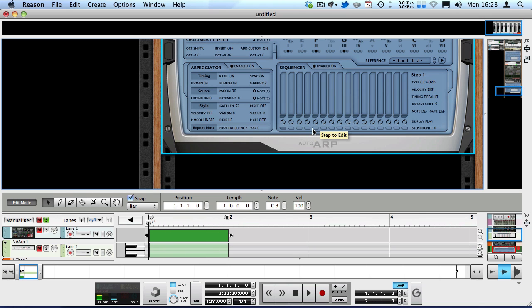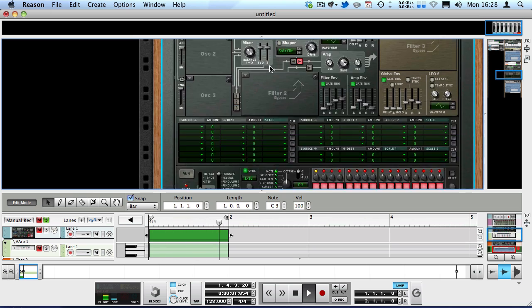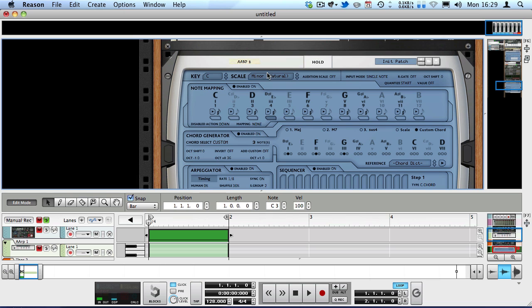So now I have this. And then maybe I want on the 5th note, I want the entire thing to be 1 octave up. So I'll just use the octave shift to go up by 1. And using these shift buttons, I already created a pretty unique sound, a pretty unique arpeggio. And that is the basic front interface of AutoArp.